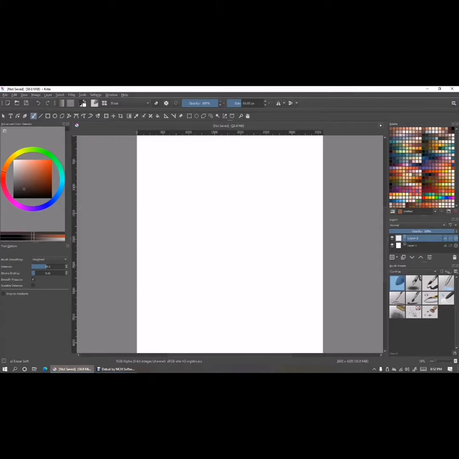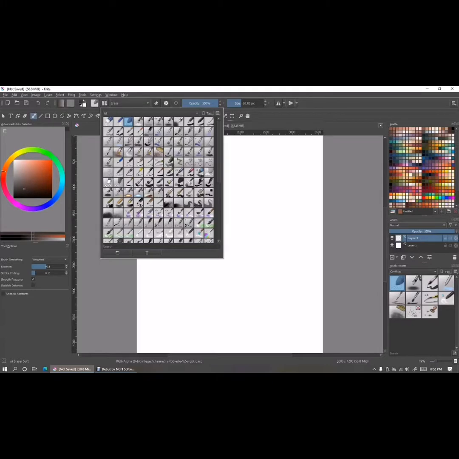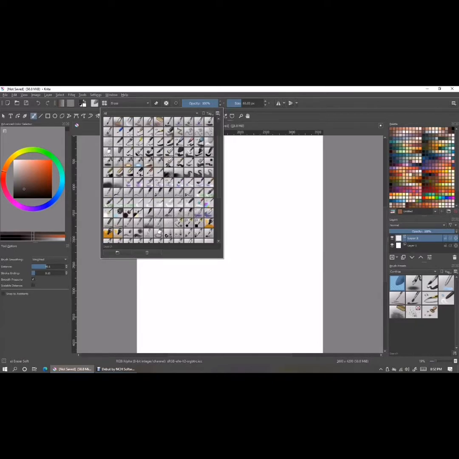At the top of the screen below the menus, you will see a small square with a picture of a brush in it, and to the right of that there is another little square that is your brush preset option. So we're going to go right ahead and click on the brush preset option button, and this opens up all of our brushes. Click the drop down menu and select all. That allows you to view all of the brushes that we can use. As you can see, there are 229 brushes, and to go through each and every one of these would take forever. So for today, I'm going to show you some of my most used brushes and how you can create a tag for easy access.